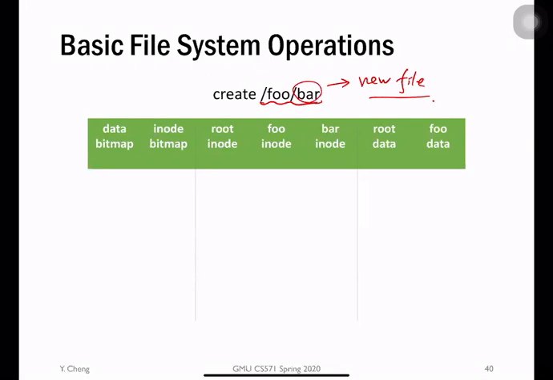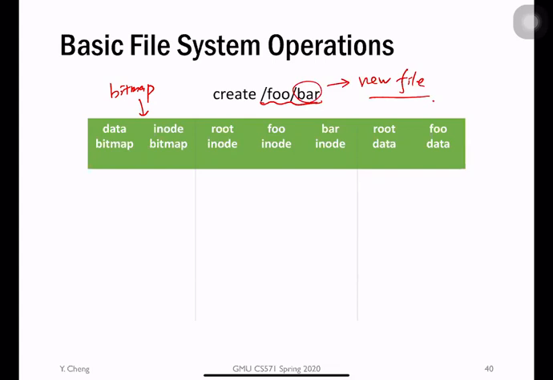It gets divided into three sets. The left part is the bitmap part. It has a data bitmap and an inode bitmap. Whenever you want to allocate a new data region for storing a new file, you need to look into the data bitmap. And whenever you want to create the new file, you need to first create the new inode data structure corresponding with that file, so you need to look into the inode bitmap first. So this is the first part.